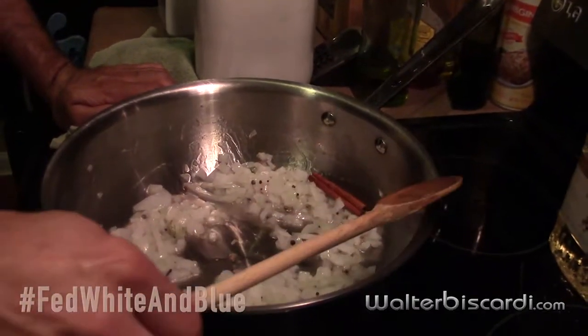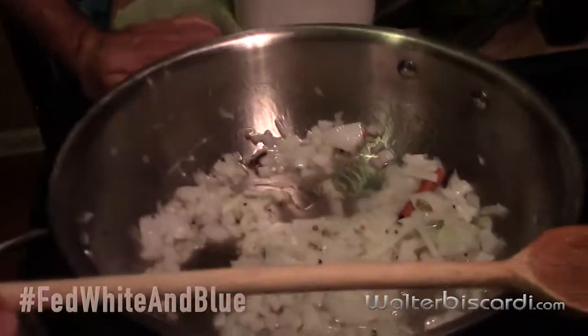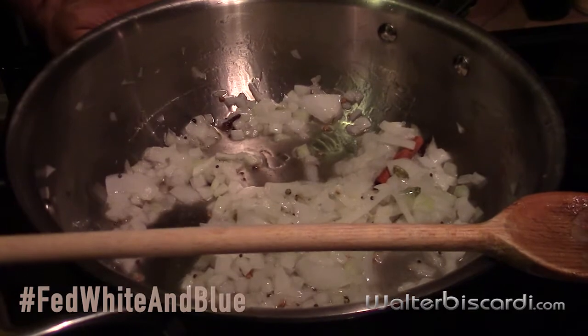We are making what I call LSD — our life-saving dal — which is actually the dish that saved my life. It was the dish I was making the day I decided to quit my job and go around the world. So it is life-saving dal. It's a lentil gravy, very traditional to our family, this particular version anyway.